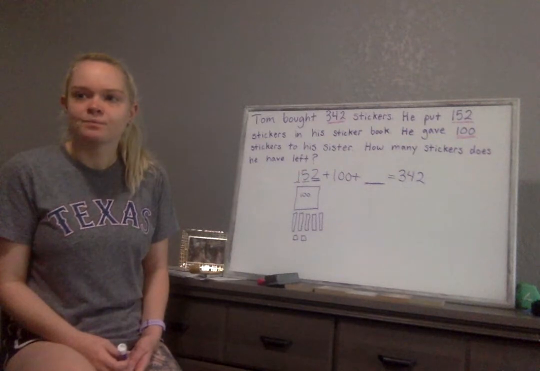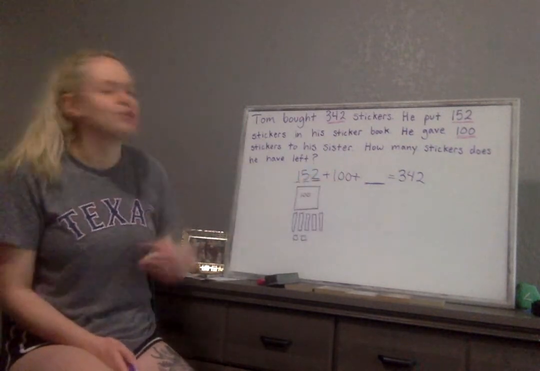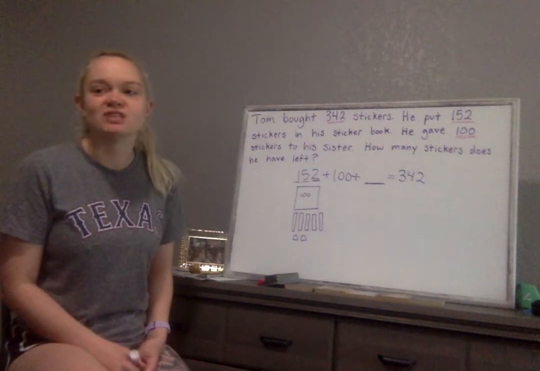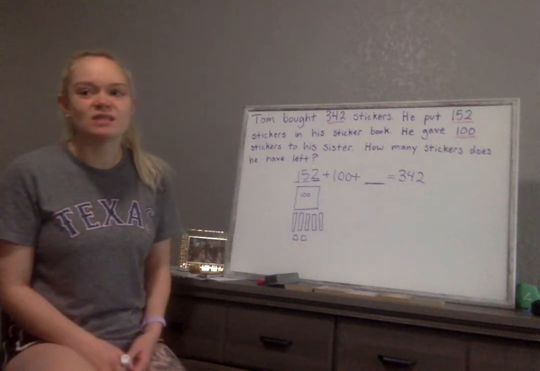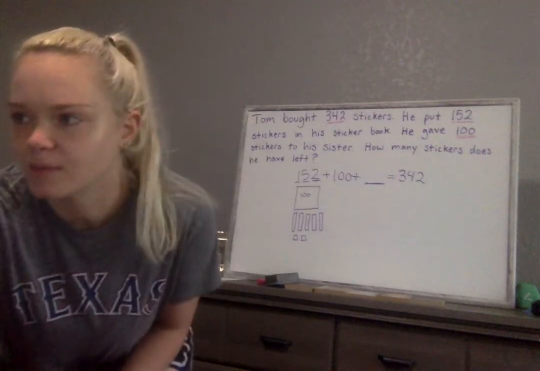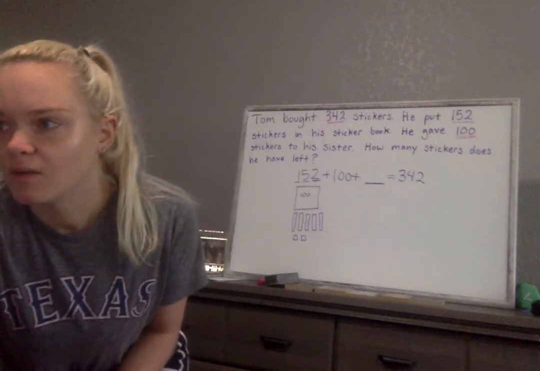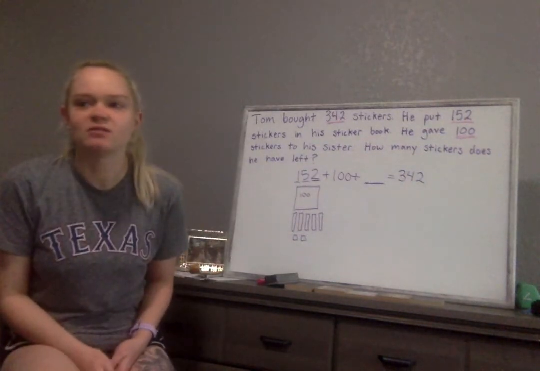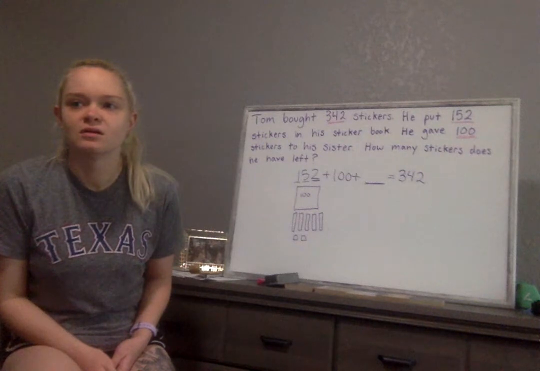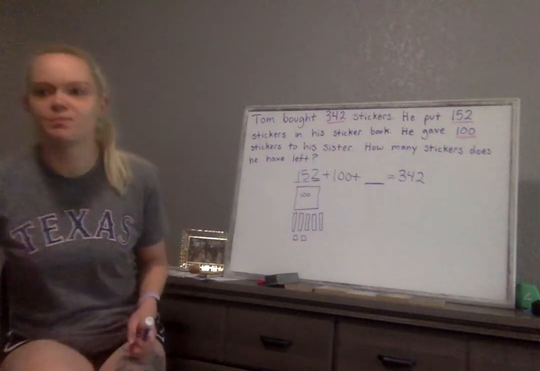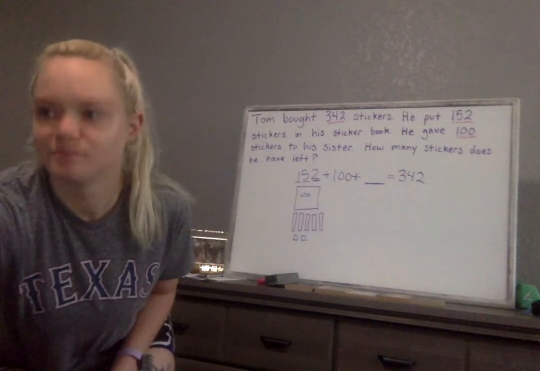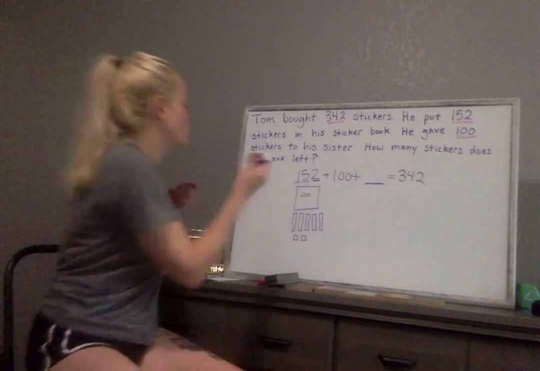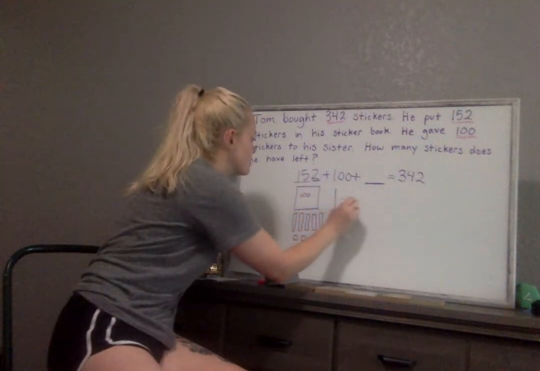Okay. All right, so the next one, friends, we just have 100. Now I can represent 100 several different ways, but probably the easiest way is going to be drawing what? Let me unmute you. What would be the easiest way to have 100 on there? Someone tell me. Just shout it out. A 100s block. Fabulous. Okay, so I'm just going to draw one big old 100s block right there.